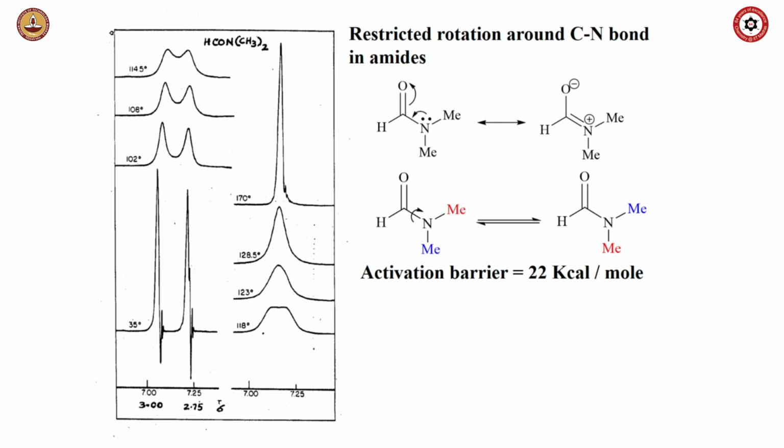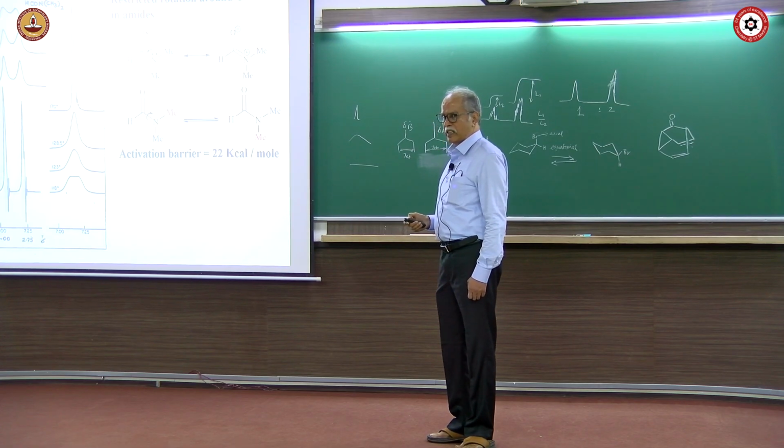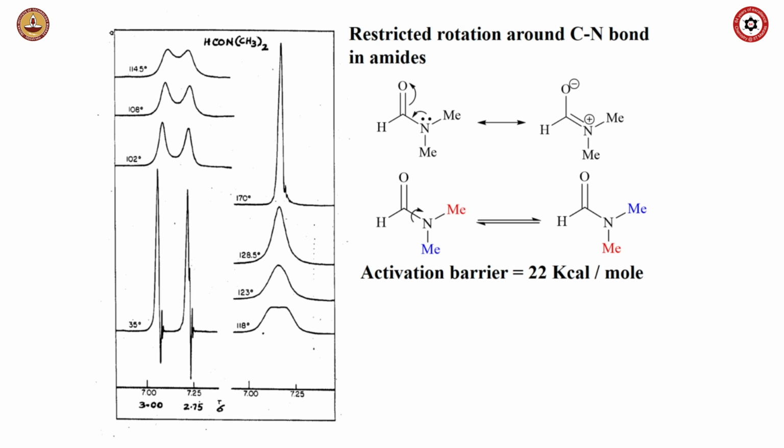If you take this molecule and measure the NMR spectrum, you should get one peak for this methyl, another peak for this other methyl, and one more peak for the hydrogen. Correct? Three peaks you should get. The two methyls come as two singlets here, and the hydrogen peak is not shown in the spectrum. This is the methyl region that is seen here. The other region is not recorded.